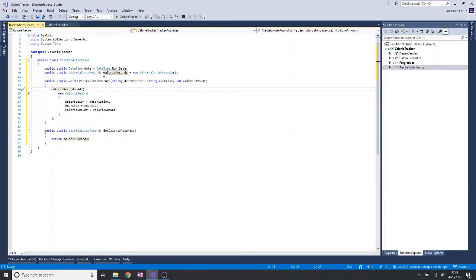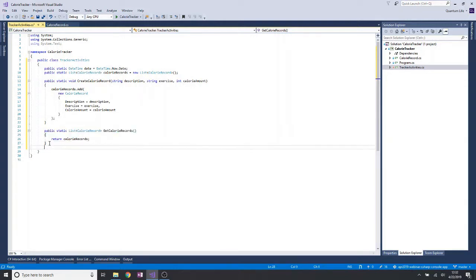All of these calorie records are the exact same thing. We're referencing this variable up here. So what's happening is whenever you call this create calorie record method, you are adding a new record onto this list, and that gets stored in memory somewhere. So when we call the get calorie records, we just get that list from memory. That's it. That is all this function does. It's pretty nice, pretty simple.